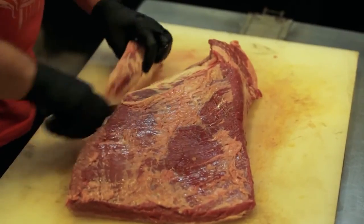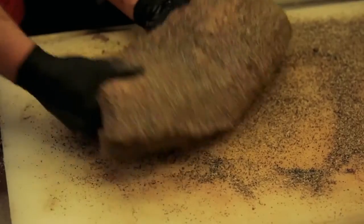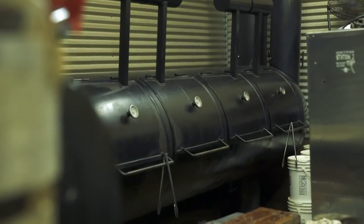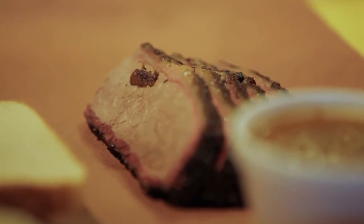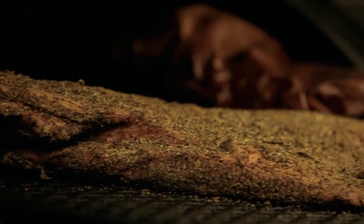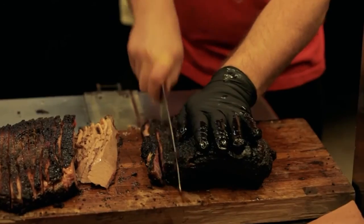As a brisket newbie, how should I be ordering brisket? Good question. I think most people don't realize that brisket is inherently a really poor and fatty cut of meat, which is why the process of cooking it is so important for it to being so good. When you get a piece of brisket in front of you, if it's done right, there's going to be a great little ring of fat on the outside. The thing you don't want to do is cut that off and get rid of it, because so much of why it's so awesome is there. The salt and the pepper and the smoke and the rendered fat on the outside, it becomes its own separate amazing part. So you've got to keep that on there.